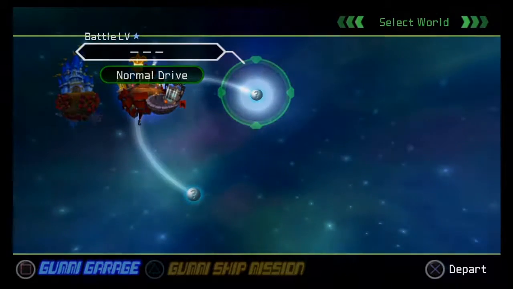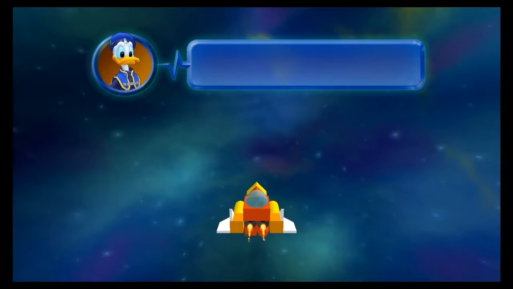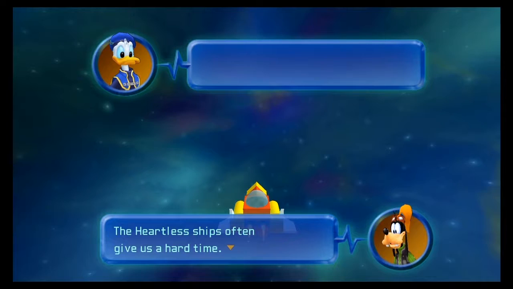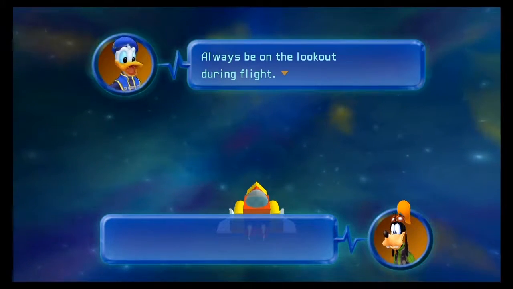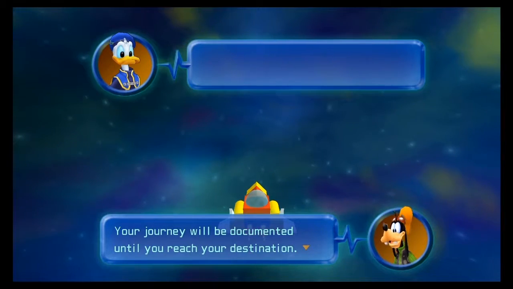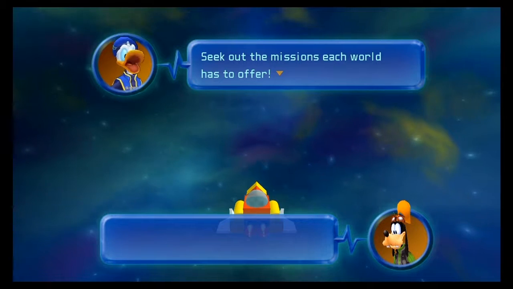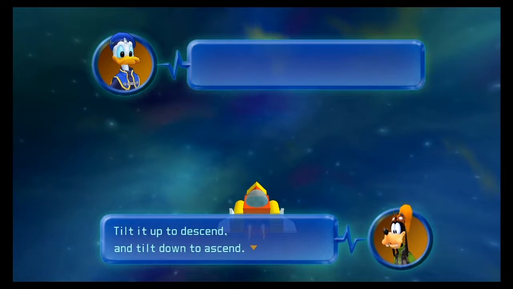But anyway, what we're doing now is we're actually moving on to our first proper world. And that means showing off a mechanic which, to be honest, I don't really like. In fact, I fucking hate it. This is the gummy ship mechanic. Basically, this is how you travel in between all the various worlds.